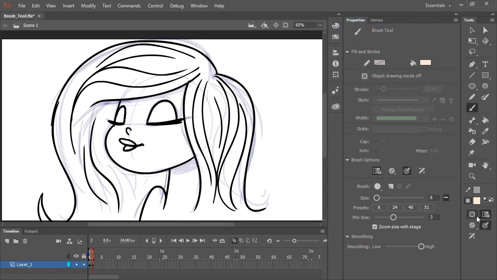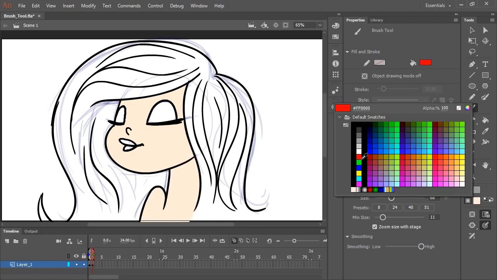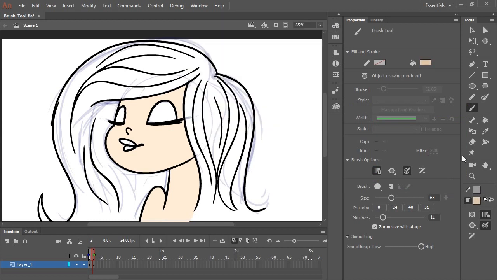Now what I want to do is make sure the brush is selected, which it is, and go to the sub-selection tool. Instead of painting normal, as you'll see here, I'm going to select paint behind. I'm going to make a pretty big brush, and I'm just going to freehand paint this. By choosing paint behind, it's painting underneath the existing strokes.